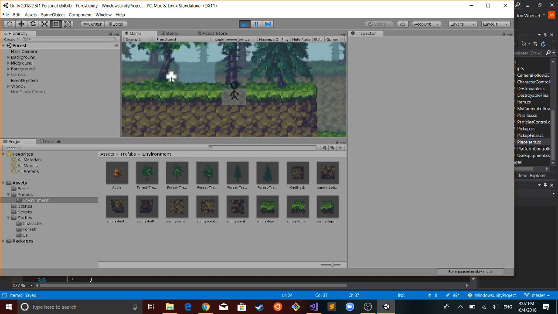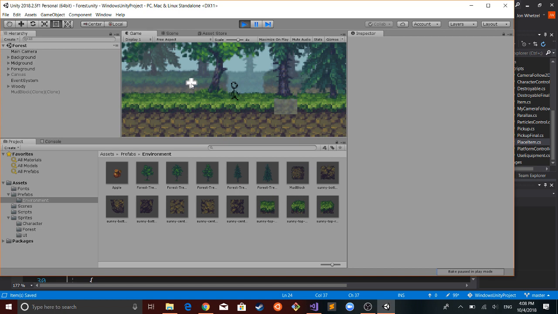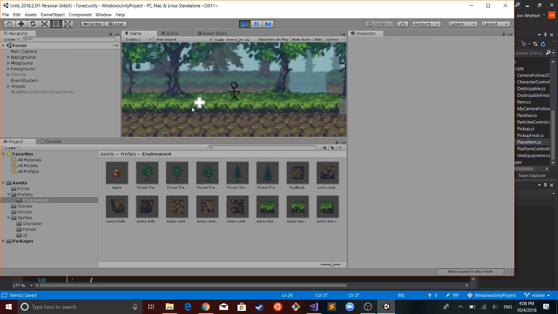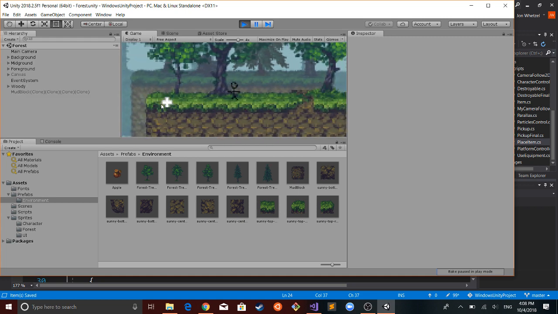Okay, and then I drop, and hooray, I have a mud block. And now I can pick it up and I can put it down again. I can do it again. Right now it's saved such that anytime you use, oh no, that's right. So you can only use it once if you do it that way.